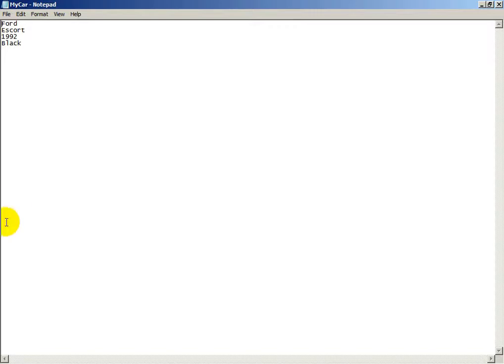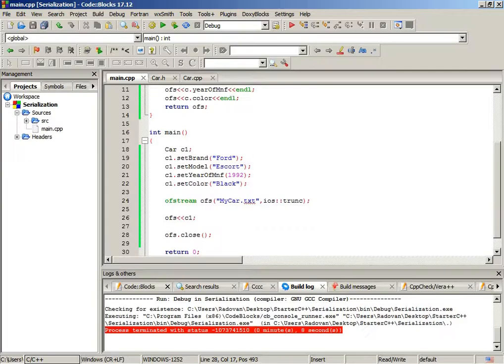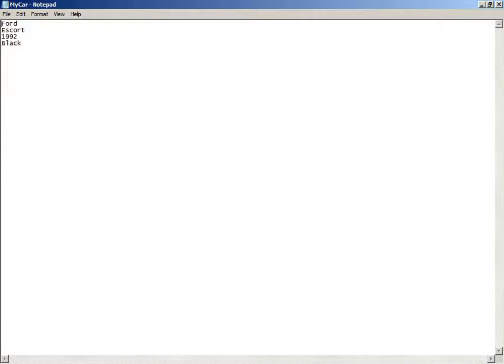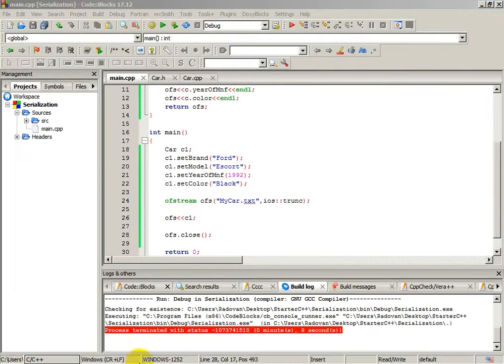And now I want to do a vice versa. We have created our file, and now we have a vice versa situation. Let's suppose we have this file with this data, and we want to read this data and write it to our program. How are we gonna do this?